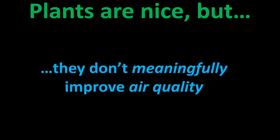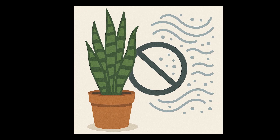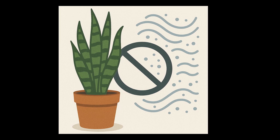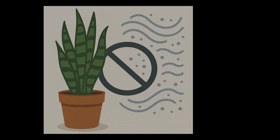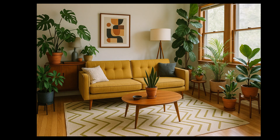Plants are green friends, but they're not air scrubbers. Too many people are trusting their intuition and not the science on this one. Yes, NASA did a study in the 80s. No, that doesn't mean your three house plants are scrubbing toxins out of your drywall. The truth is that plants can absorb VOCs in controlled lab chambers. In your house, you'd need hundreds to make a measurable difference. Plus, over-watering leads to mold, and that snake plant you forgot in the corner is just posing. So why keep them? Because they're pretty, they reduce stress, and they may increase humidity a bit. Plants are cool, but they're not appreciably improving your air quality.